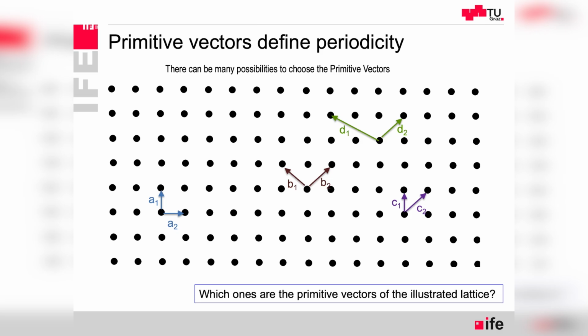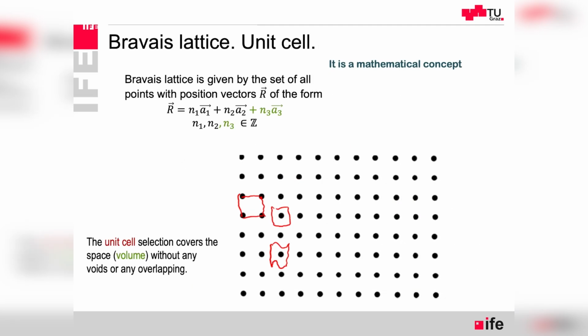Okay, so we have these primitive vectors, we have the periodicity of the lattice. And then what we also need is a unit cell, because each unit cell contains, in this case, just one lattice point. It overlaps here, for example, with 4 lattice points, but the right thing to say is that we translate this unit cell with a single point by the primitive vectors and actually cover the whole 2D plane.